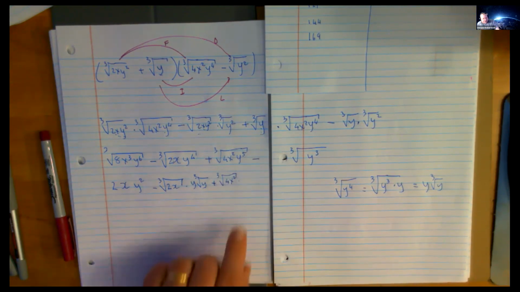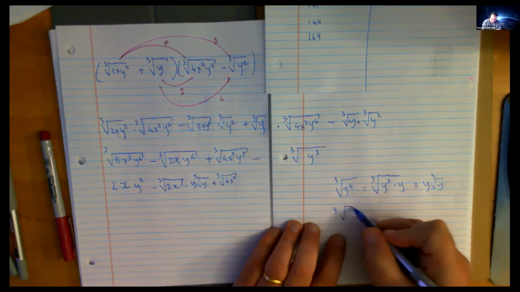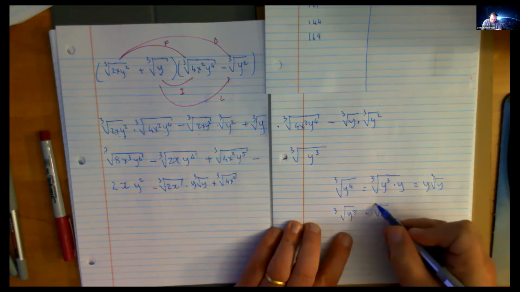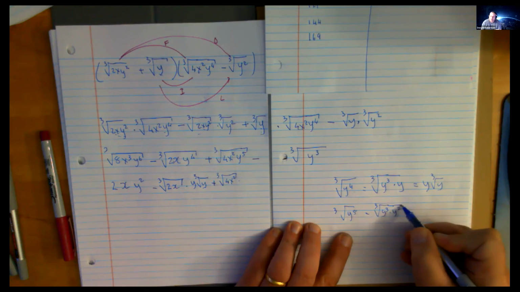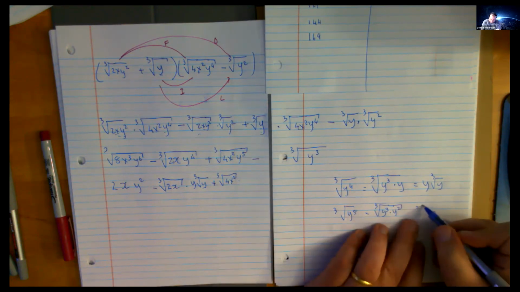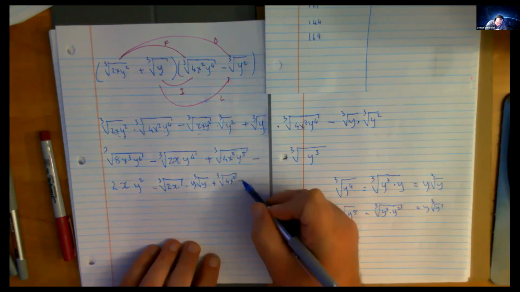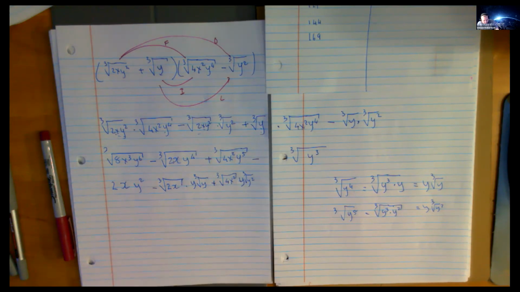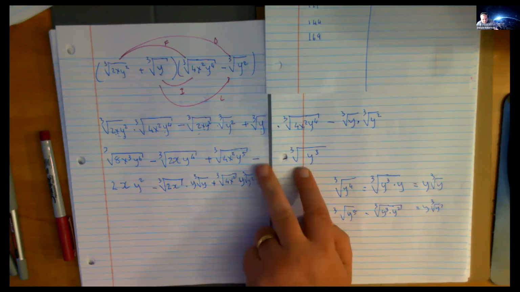Can I fix the cube root of y to the 5? Well, it's almost the same kind of question as y to the 4. The only difference is, won't there be a y squared left over? So you end up with y, the cube root of y squared. And then I guess it's a consolation prize. Would you agree that this guy is a nice one? And you get what? Negative y.